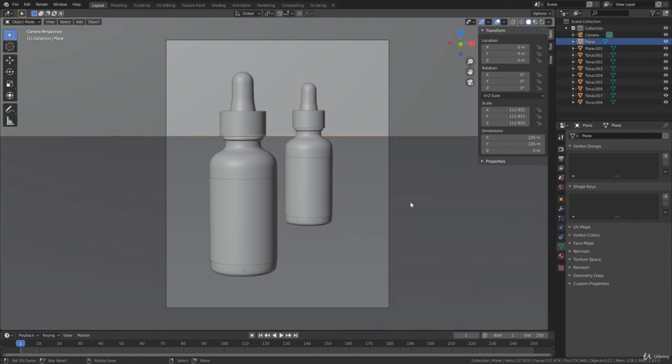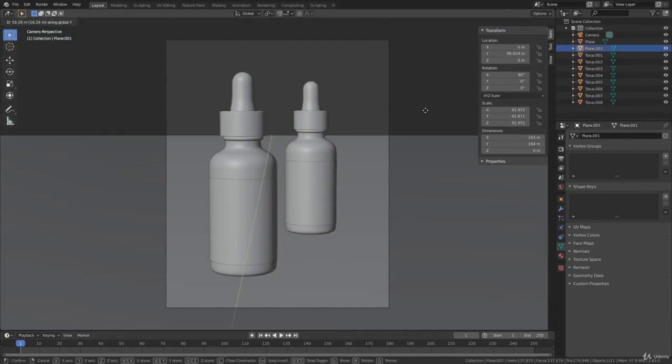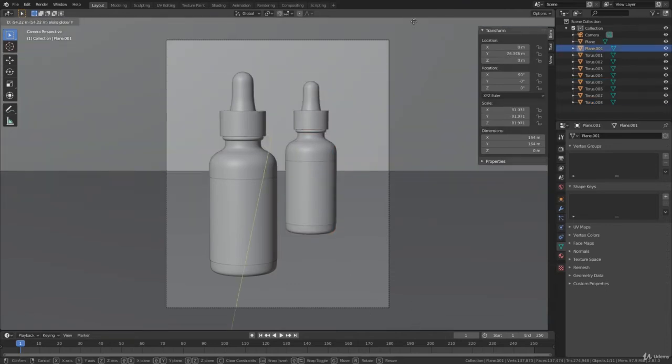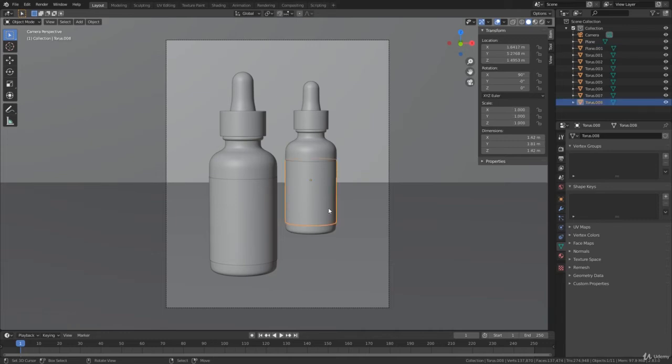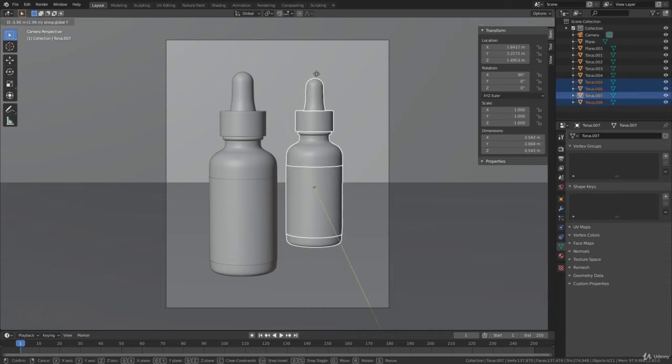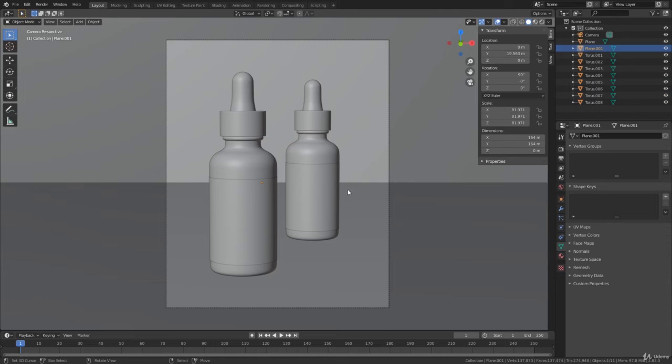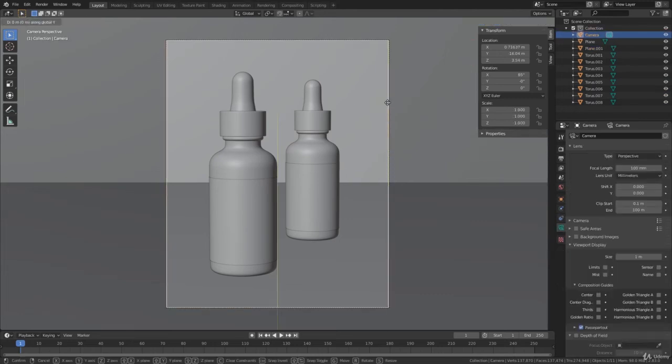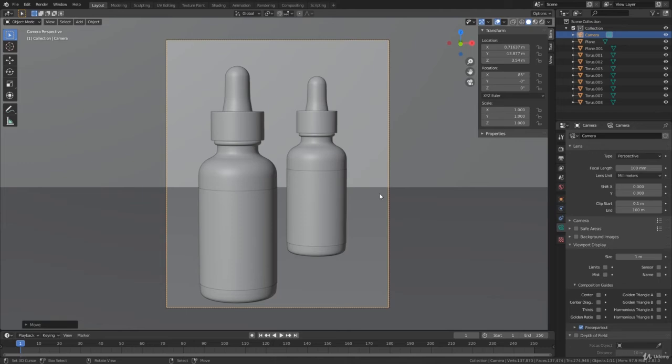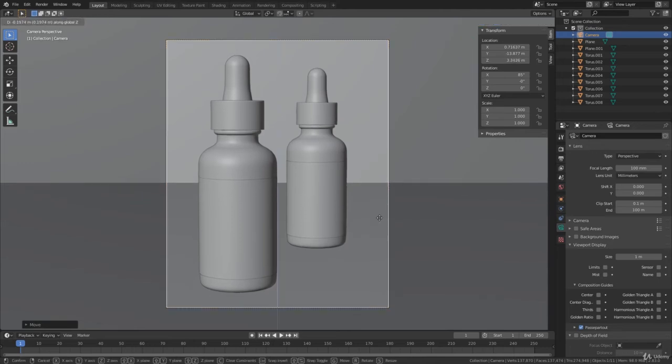Yeah, around this looks way better. Now I'm actually starting to like my scene. I'll put my camera a bit closer. You can see it's a lot with camera. I'm still playing around with it.